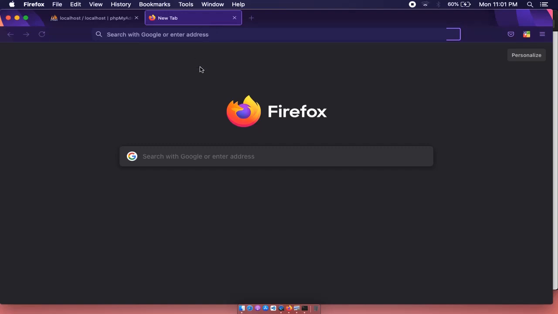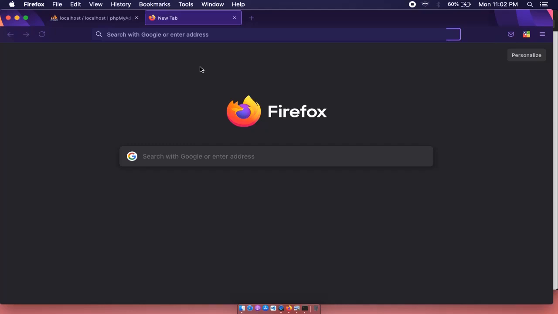For the Windows user, you have the XAMPP folder in htdocs. You go and try looking for the config file. And for the Mac users, though I am on Mac, for those who are on Mac or Debian, Linux distro, they just have to go to their MySQL folder just by going to the terminal.